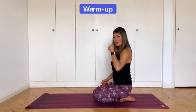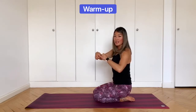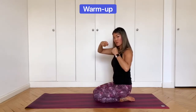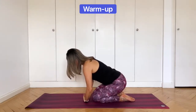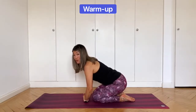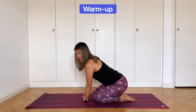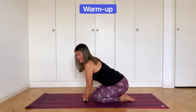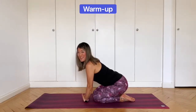So create a fist with your hand, create a tight fist. The back of the hand, so this part of the hand, is going to come onto the mat. So do it with both hands and then bring the backs of the hands onto the mat. Keep the fist tight. What's going to happen is naturally, when you start to do this, your hands are going to sort of unravel. So keep the fist tight and then see if you can straighten your arms. You should feel the stretch here. Take a couple more breaths like this.